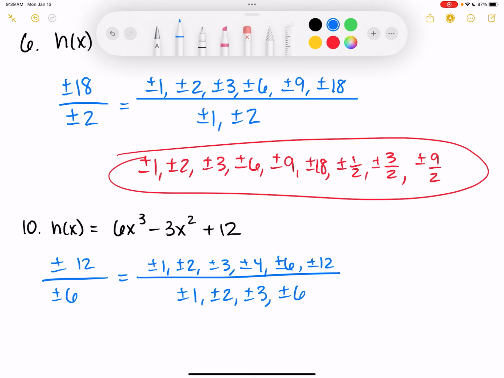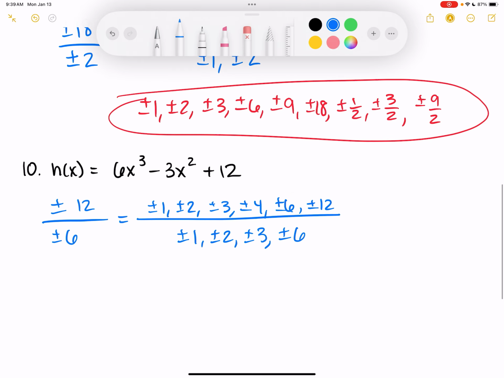So I'm going to have a lot more on this one. I really don't like this. Okay. So all of the numbers over 1 go first, so I can go ahead and copy all those down.